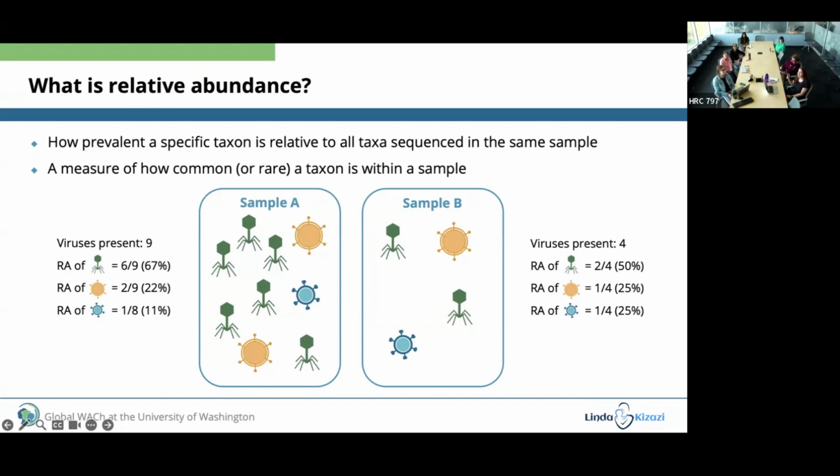So when I'm saying viruses here, I'm usually referring to members of certain families. But I do know from the data that there are unique viruses that cluster within families in these figures. The point of relative abundance is just to understand how common or rare a taxon is in a sample, and this depends on how much stuff is in a sample. In this little example, sample A has 9 viruses, sample B has 4, and in each of them we see one of the blue viruses. But in sample A, which has a lot more viruses, the one blue virus makes up a smaller proportion. It's just 11%, whereas in sample B, it's 25% because there's less stuff there.